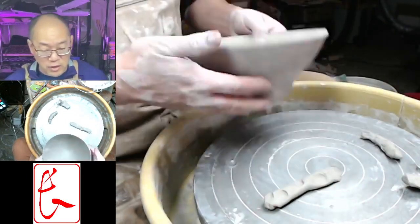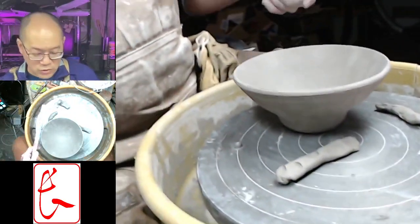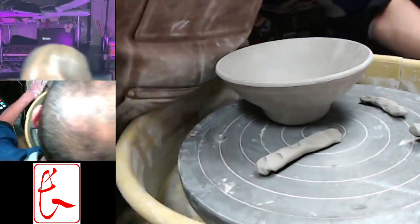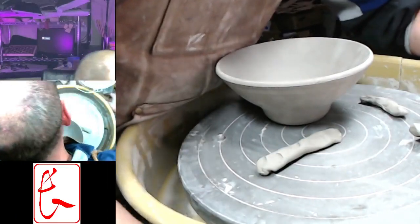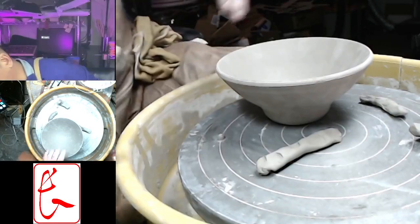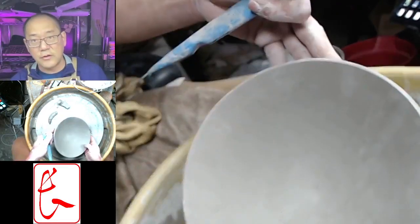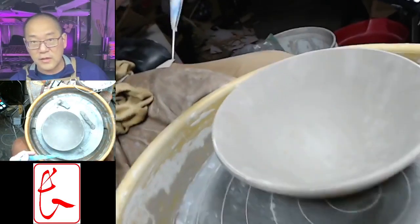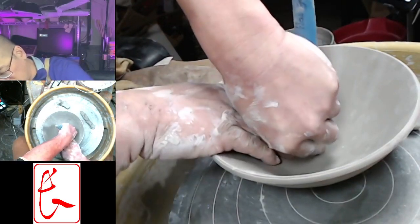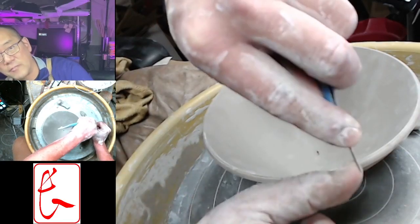And if you want to check thickness, how much clay do you have left to trim, how thick is your bottom? Well, you could stab a needle tool through there. Let's do that. My needle tool's gone. Needle tool left. All right, so here it is. Because this is still leather hard clay, if I really needed to, I could just stab my needle tool through all the way down to the wheel and come back out. So I have that much clay to trim, right? I could trim off about half that much and be okay.